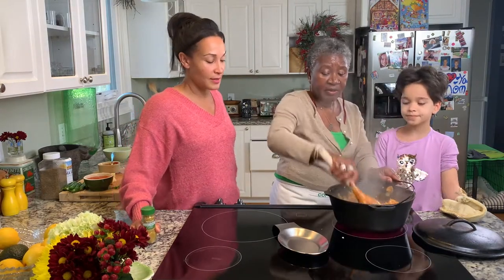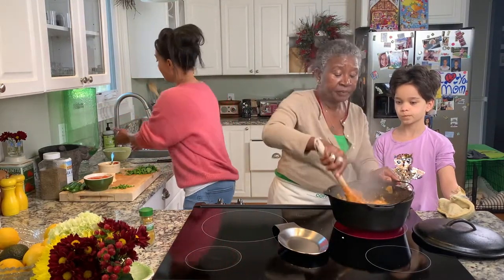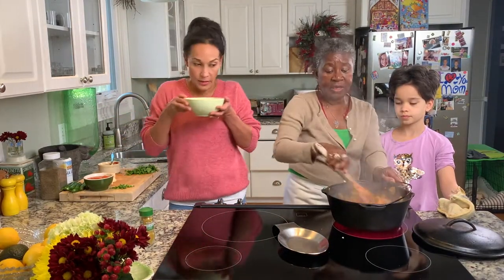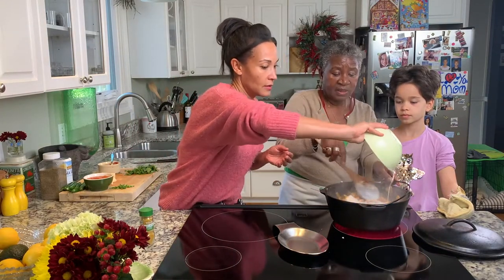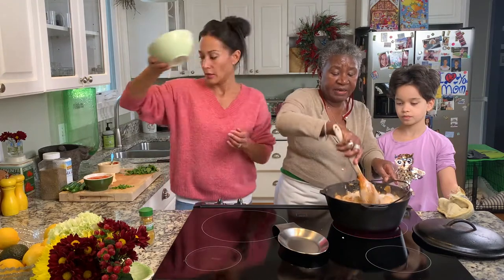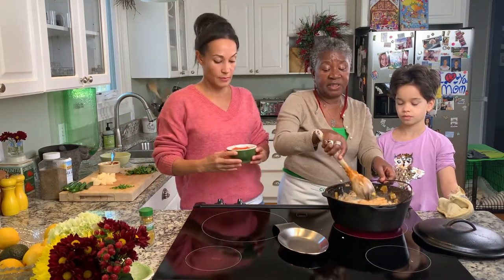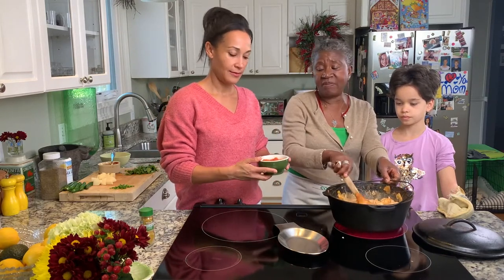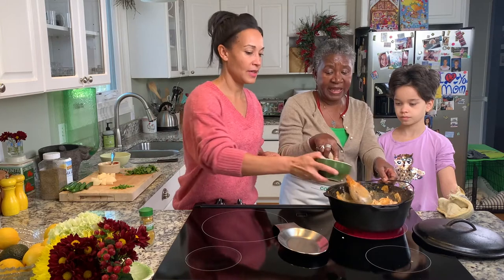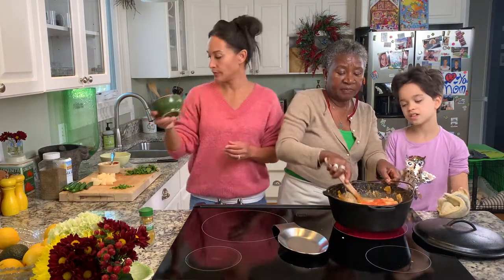Okay, all right, great. So Rachel, could you please bring the coconut milk? One can of coconut milk, please put it in there. Okay. And bring the tomatoes. We harvested a lot of tomatoes this summer, so I froze them and then I had to sort of thaw them in the fire. Now go ahead, add the tomatoes. All right. It looks like salsa.